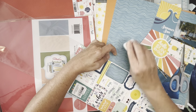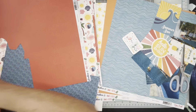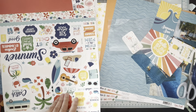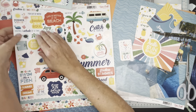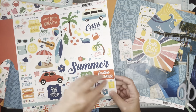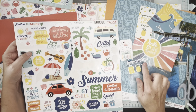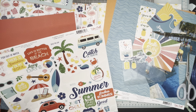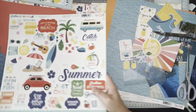I maybe should have gotten some more yellow out. I may have to go back in and add some yellow scraps to this. I do add white cardstock, but I think I may want some other, I'll have the orange. I may want to mat with some yellow as well, I'm not sure, because my daughter's wearing a yellow bathing suit in all these pictures. So I pull all the fish off of this sticker sheet because she was swimming like a fish. She was 3 and a really good swimmer by this point.